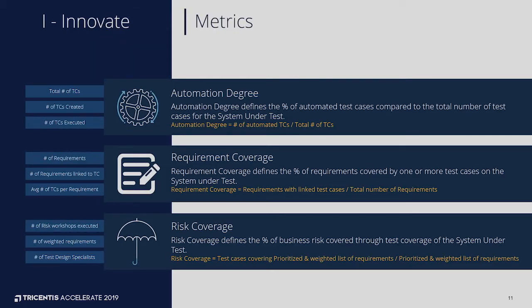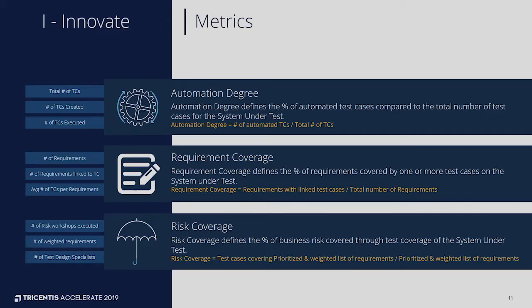All right. So for this phase, some metrics you could look at. We have automation degree, so basically number of test cases, how many do we execute manually, how many do we execute automated. This is really a metric that tells you something about progress, basically. So how much progress is our team making when we are automating? And then from a requirement coverage and risk coverage perspective, there's a maturity there, right?